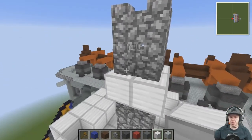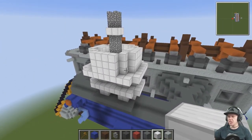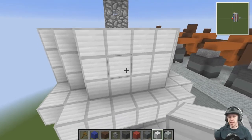So the piece of metal will sit on top of that, and then you just put a little wing nut on top to hold it in place. It doesn't really do anything from what I can understand.